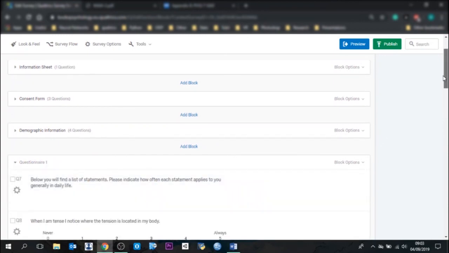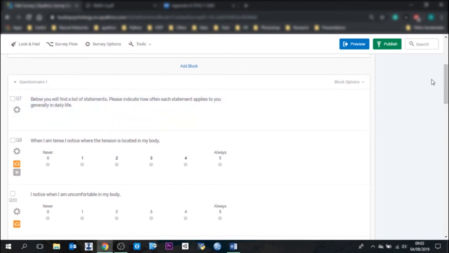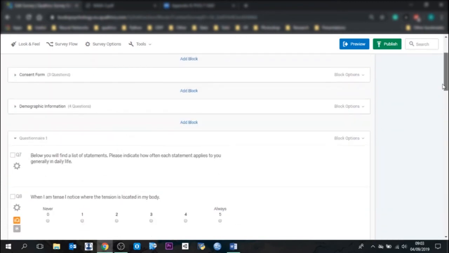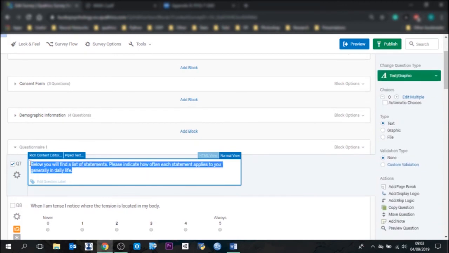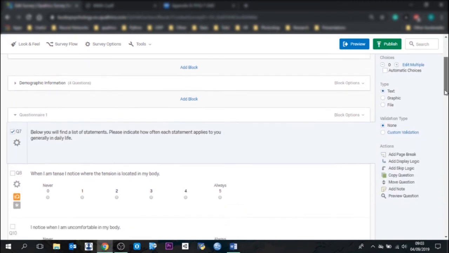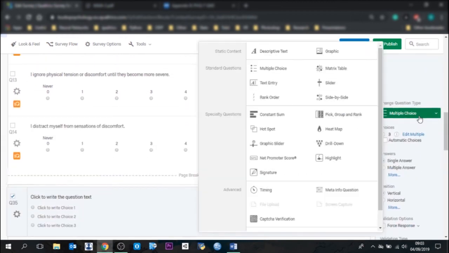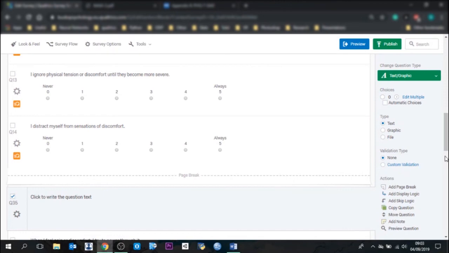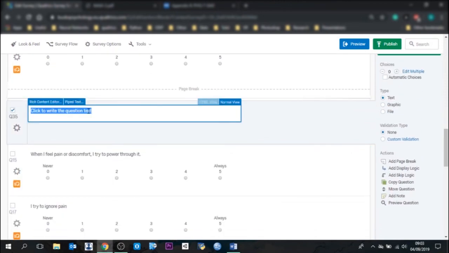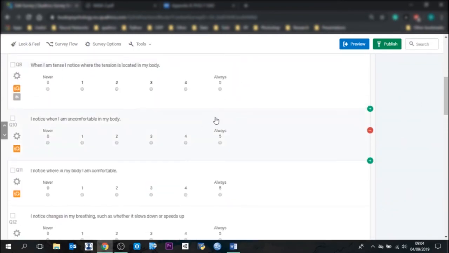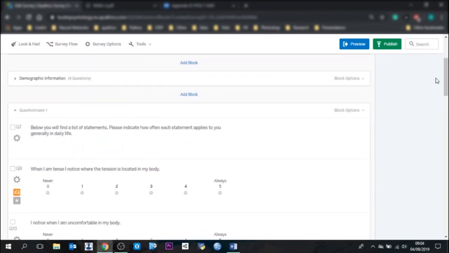Currently, in this block here, we have our instructional statement at the top, followed by other questions. One thing that I am going to add to this is a second lot of questions after the page break, just so that on each page, the participants are reminded of the instructions for the questionnaire. Okay, so now that we've added that, we don't always want these questions to be displayed in the same order, so we're going to randomize that.